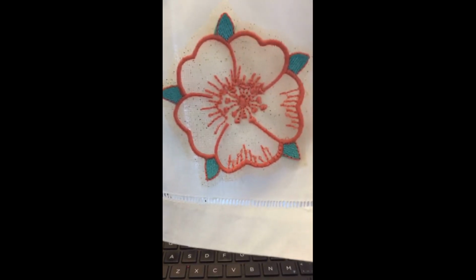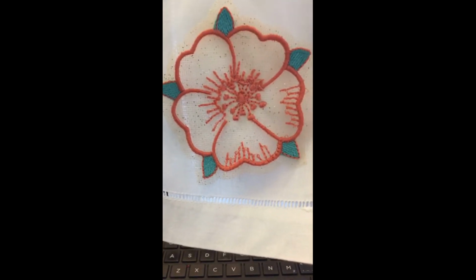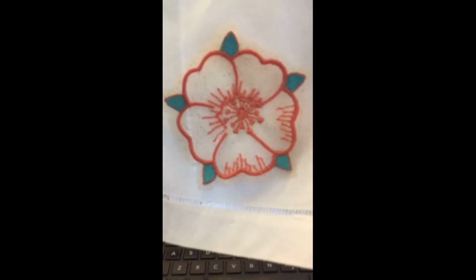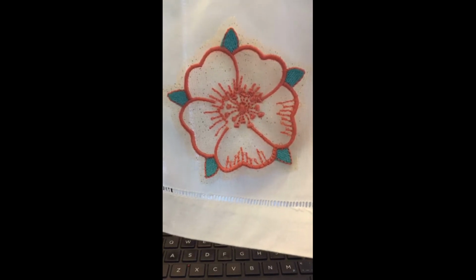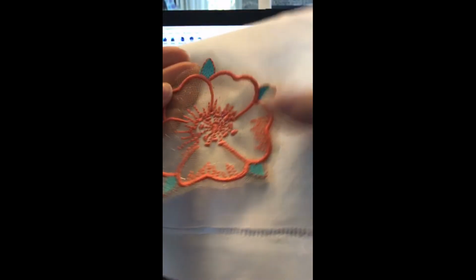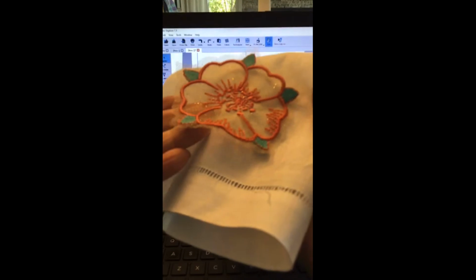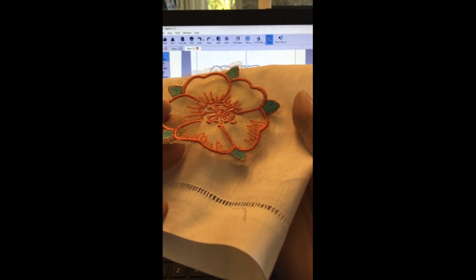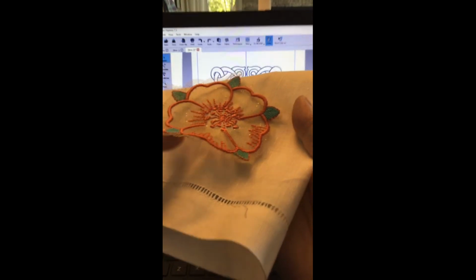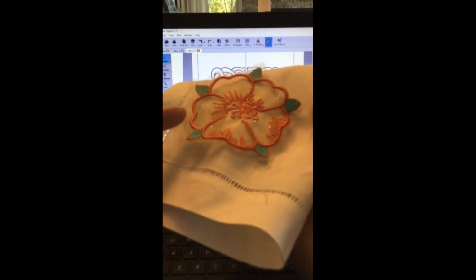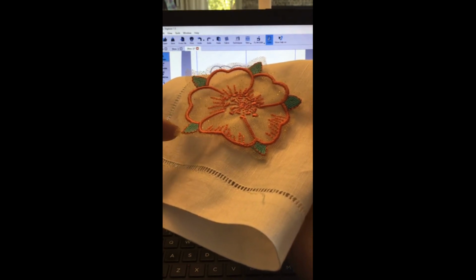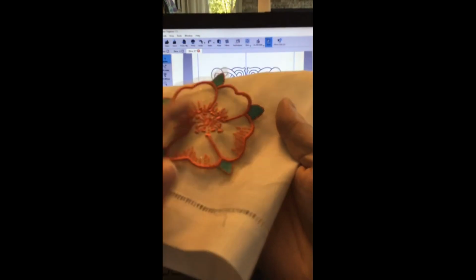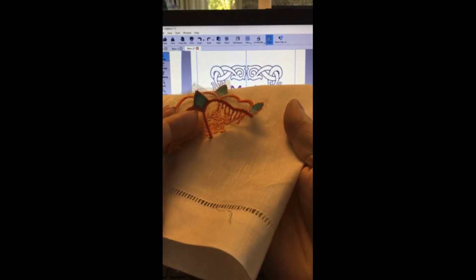We're going to have 3 classes that build consecutively on each other so that you can learn how to work with the software. So this flower, I stitched it out on 2 layers of tulle, and I stitched out the leaves and then the petals of the flower. And then I used the cutwork feature to actually cut with the cutting knives to cut the shape around the flower. And then I stitched the last step to secure the flower to my napkin.